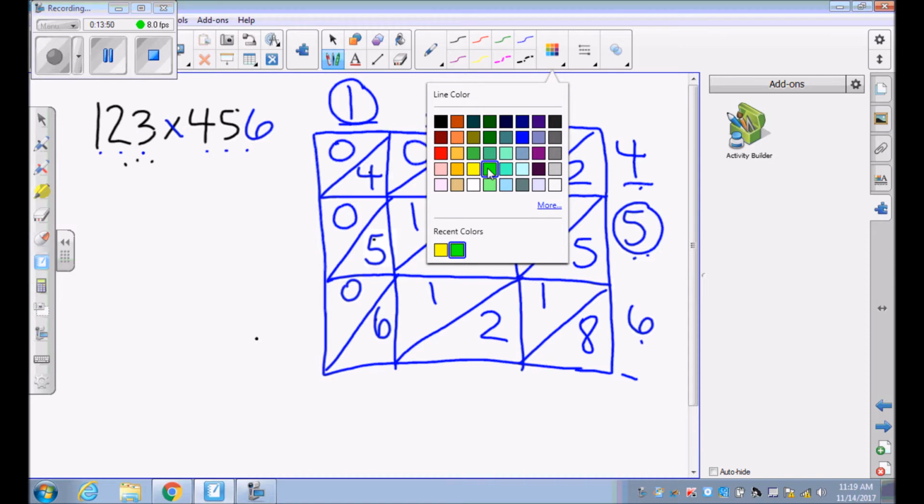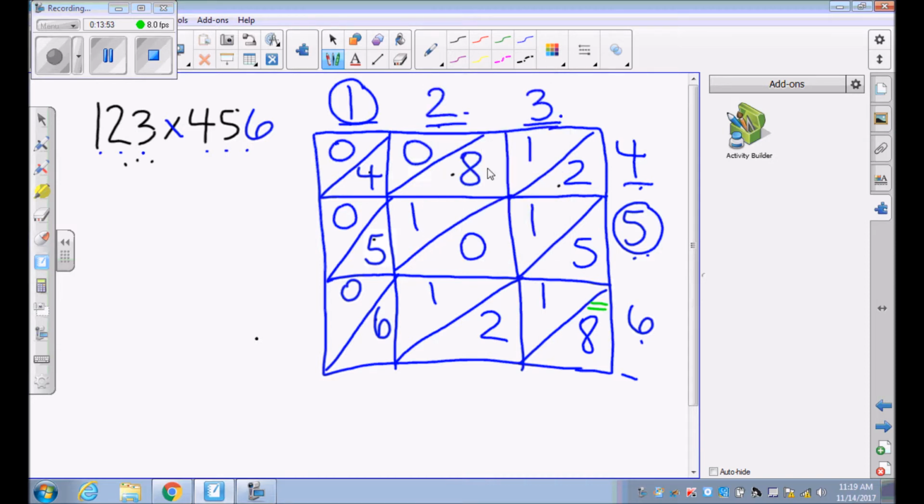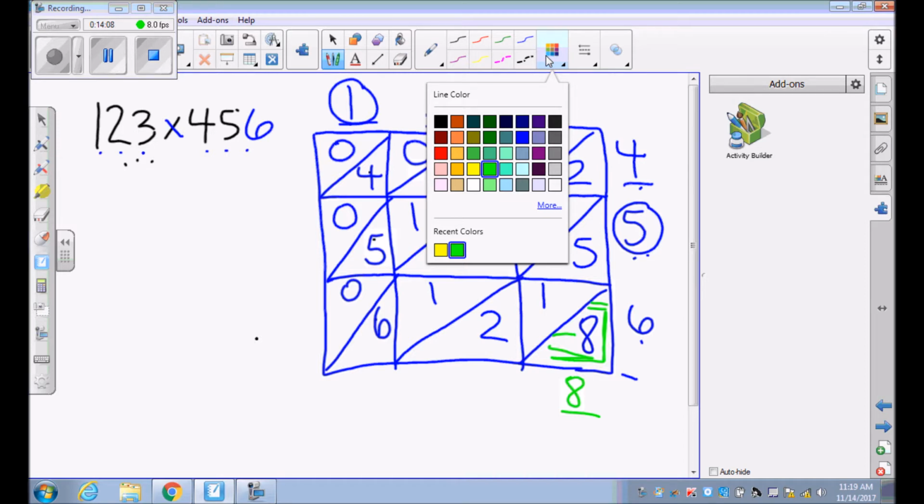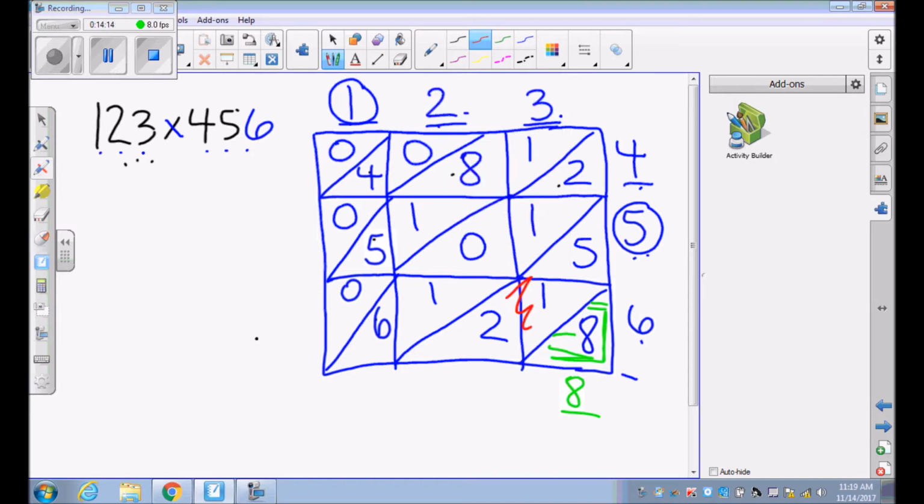Exactly. Okay, Miss White likes green, so we're going to take our bottom corner here, color him green. Well, what's in that? Nothing but 8, so I'm going to take my 8 down here. Okay? Now, let's pick another color. What do you guys think? I'm going to do red. So, what's in my red strip here? You see, I'm doing different colors so you can differentiate the stripes. That means I can tell them apart. So, what is 5 plus 1? It's 6. Plus 2 is another 8. So my red 8 goes down here.